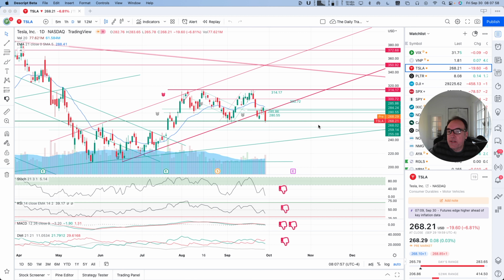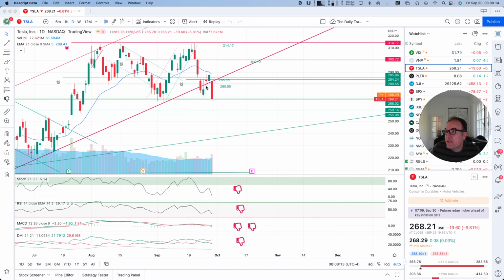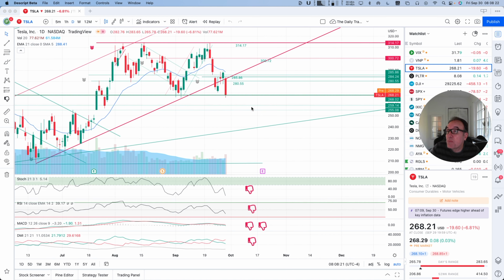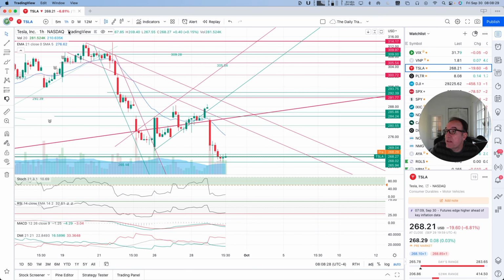TSLA dropped the ball yesterday, so we are down $19.60, 6.81%. Pre-market, we are up by 8 cents. 2 days ago and 3 days ago, we got back into our bullish channel, and we had a decent move on the 1 hour chart. We had a decent move right here. Everything was looking good. And we even broke this downward resistance. We had everything technically, but basically we had a change in the pattern in the market.